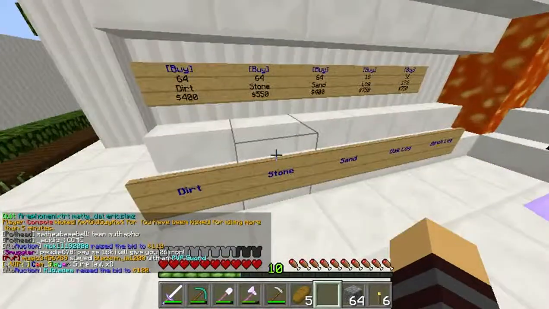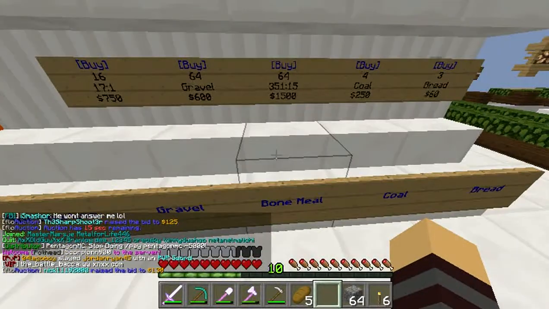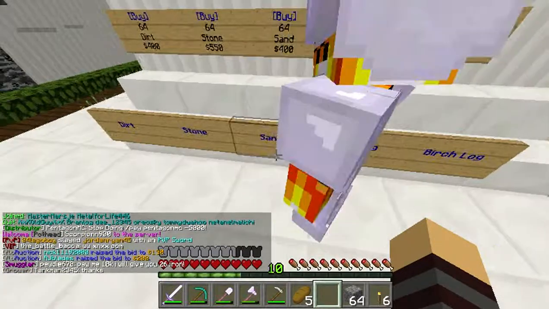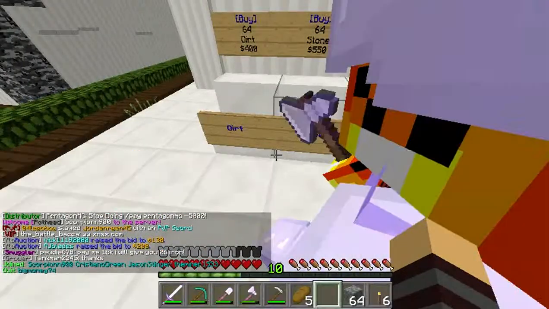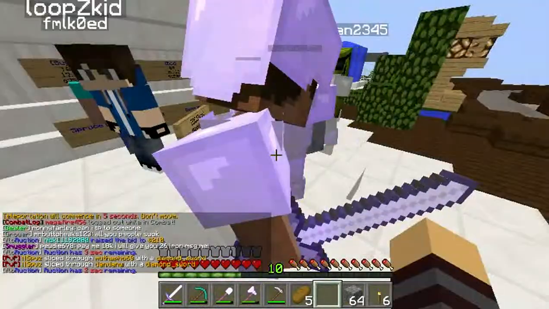I thought I was trying to steal that guy's sword. Alright, did they... they could, because you need it to sell stuff. No, they don't. Birch log, oak log, so, okay, nope, they don't. Alright, fair enough, is there more to the shop? No, I think that's just about it.